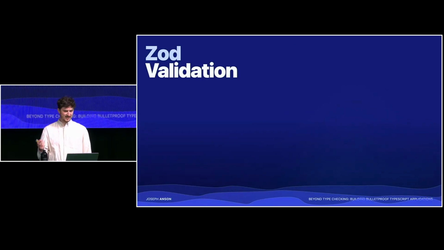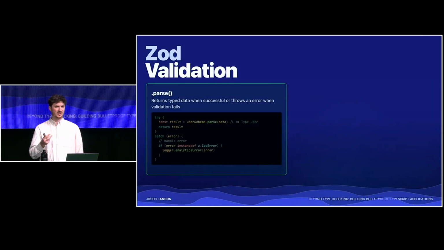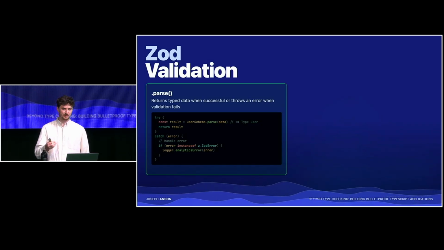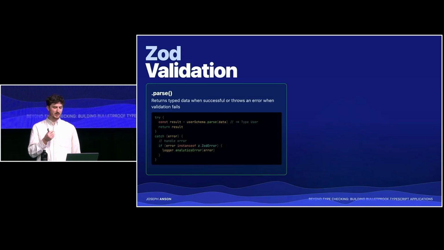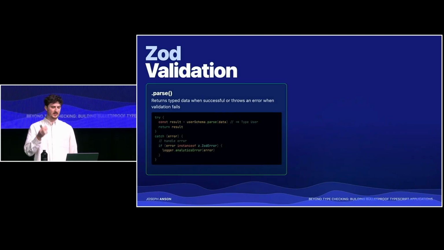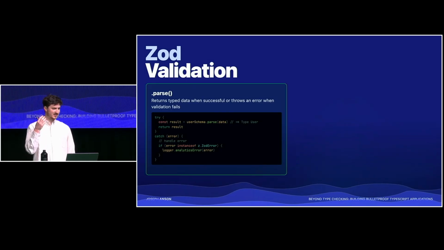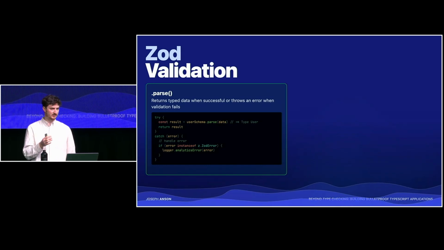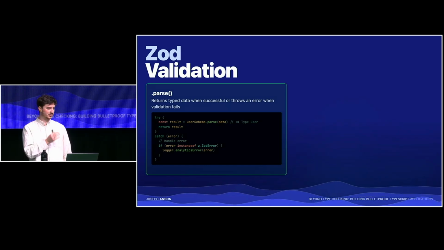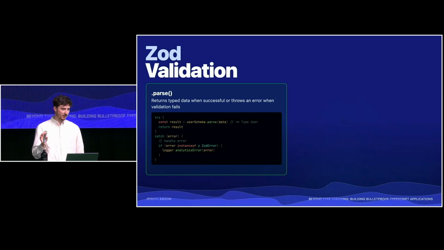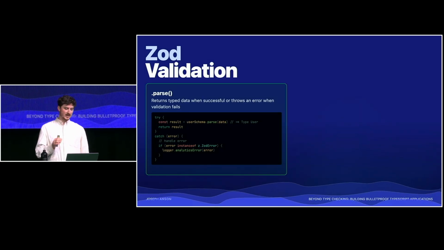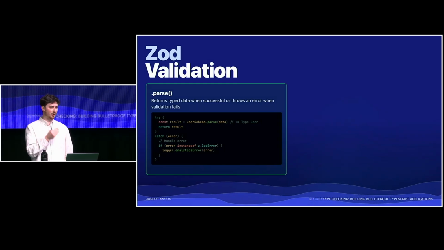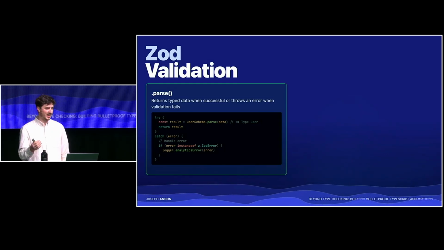So how does validation work in Zod? Well, validation has two flavors within Zod. There's parsing. In this case, we have the user schema. We can call .parse on the user schema, parse in the data, and if it successfully passes, we now get a data type that is of user. So it automatically infers the type for the result, and we don't have to add any types there whatsoever. We get the type for free. And if it does fail, it'll throw an error. So we catch it, and then we can log it out to our analytics, or however you want to handle that error case.